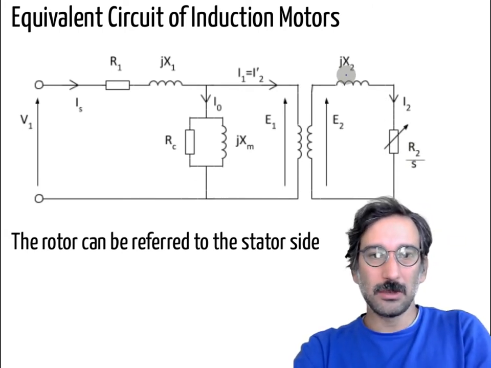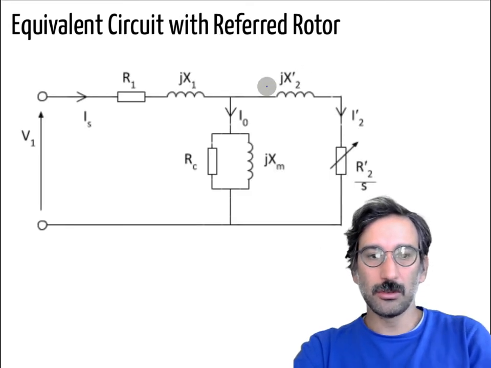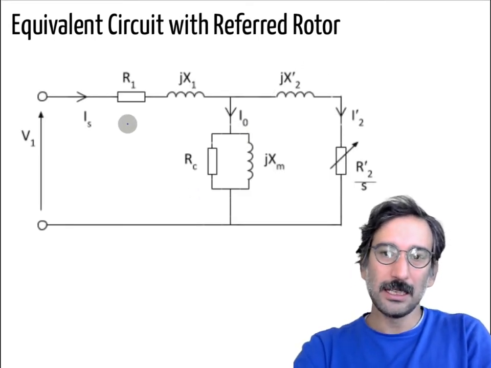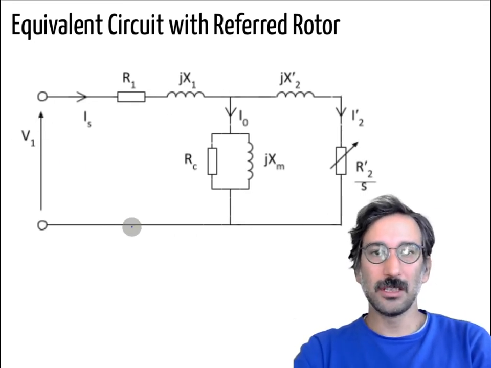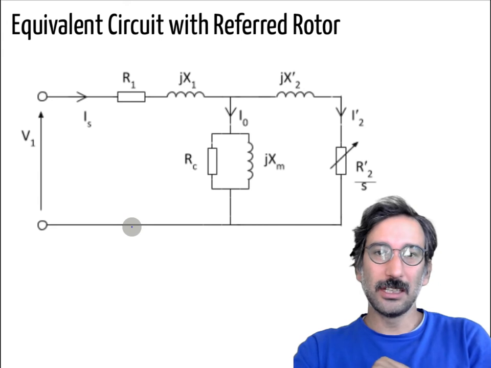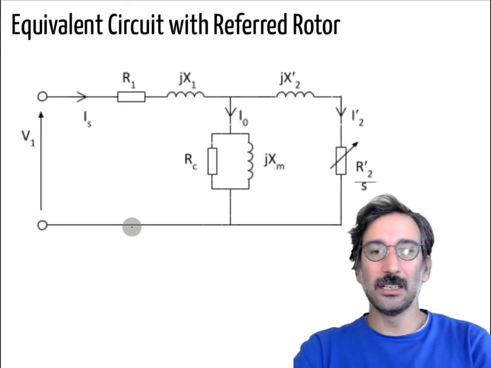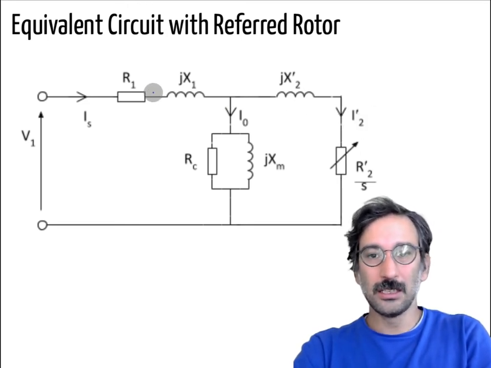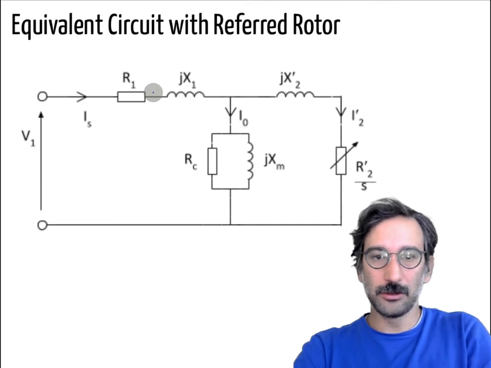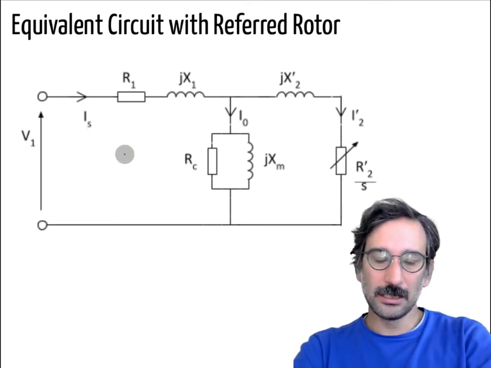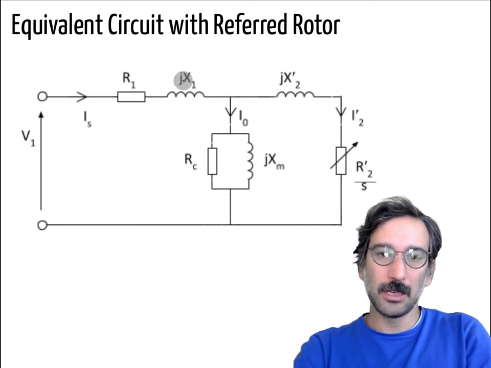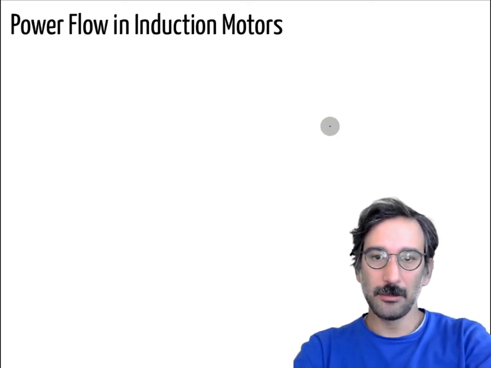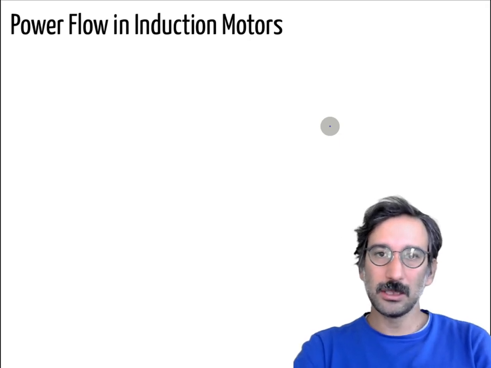Actually, what we did is refer those circuits to the primary side, and at the end we can express everything with respect to the parameters measured from the primary or stator side. At the end of the day, it's not really easy to measure the real rotor currents. What we measure is the referred rotor currents with respect to the primary side. Again, you can watch the last video about what those components mean, but today we will talk about the power flow.